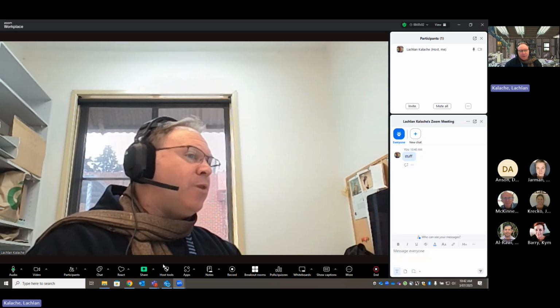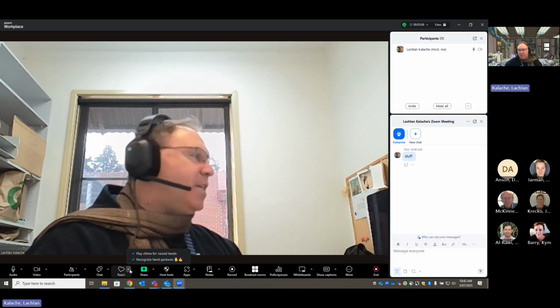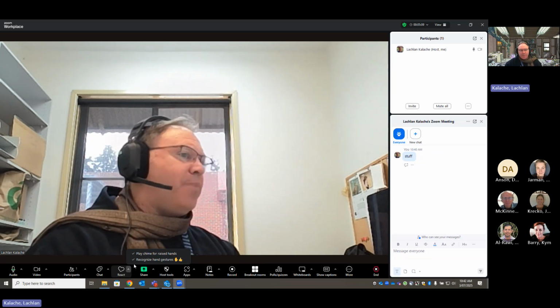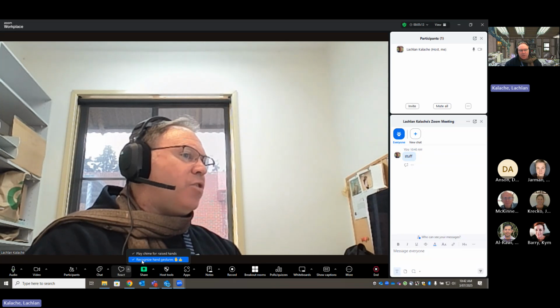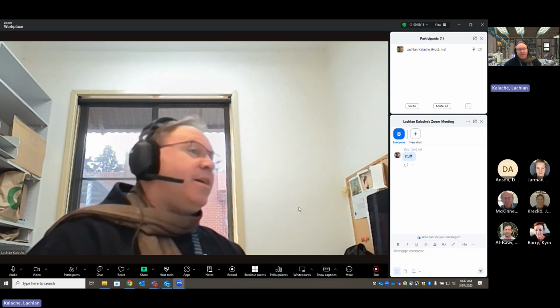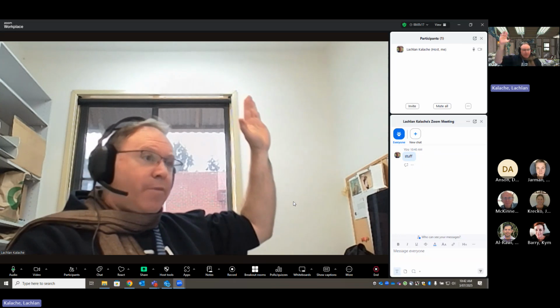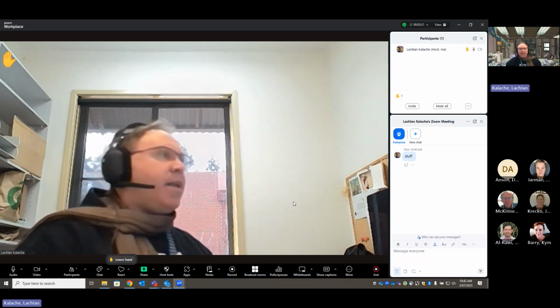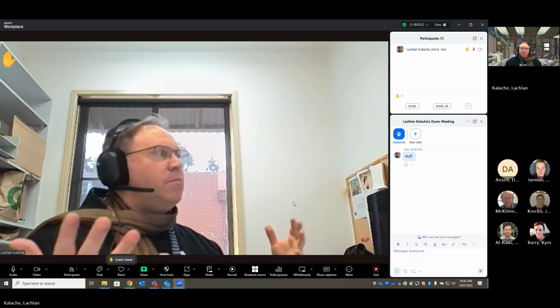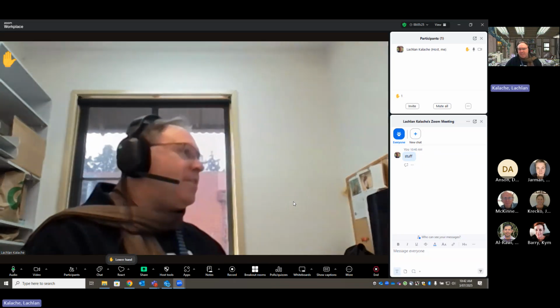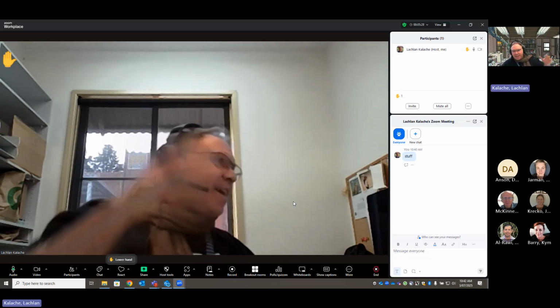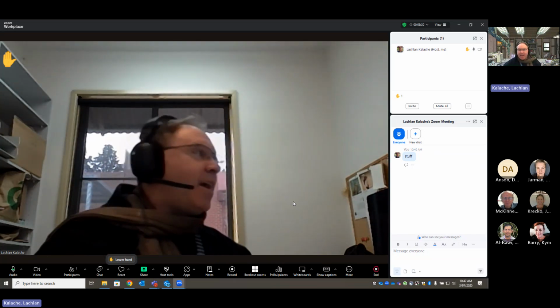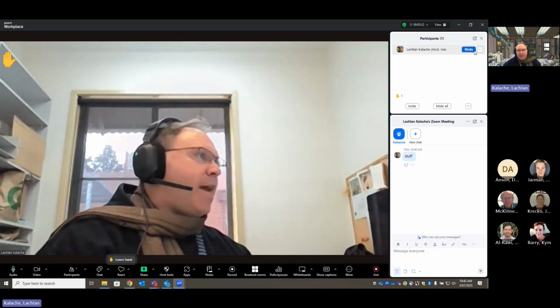You may have seen this or not. Reactions now has a recognition feature that's built into the webcam. If you haven't toggled it on, you can turn on this recognize hand gestures. And this is how it works. Lachlan raises his hand. There's a little timer. And it's now raised my hand. So for those people who take things literally and they're raising their hands, they can actually raise their hand and it will register like that.